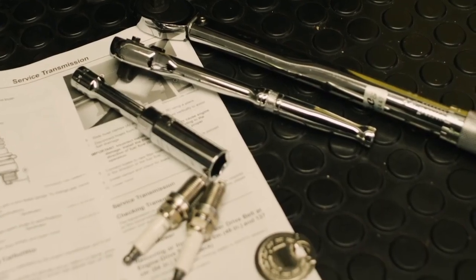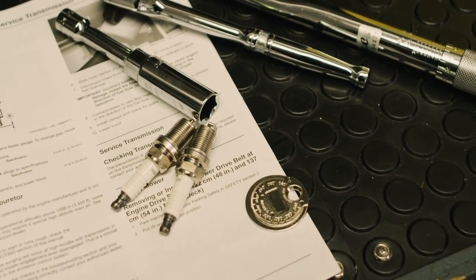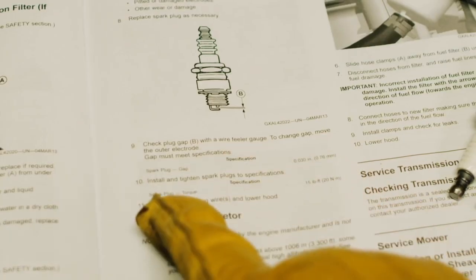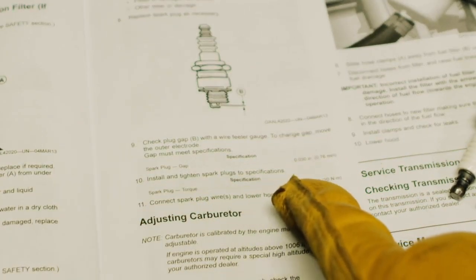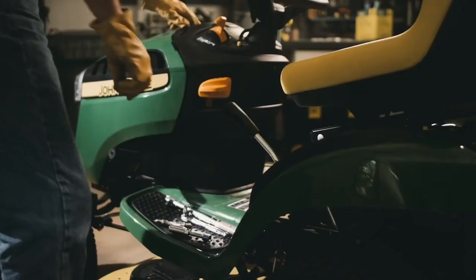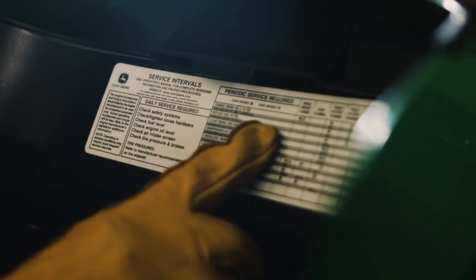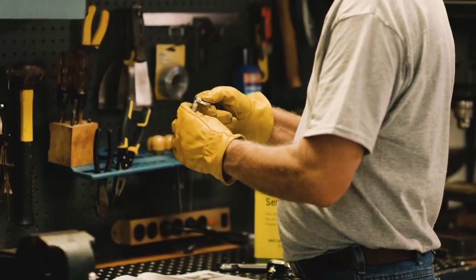The new spark plug is probably not set up at your engine's recommended gap, so use your spark plug tool to check and adjust the gap. Check your operator's manual for the gap size. It will also have the recommended maintenance schedule for your mower, or for quick reference, there is a machine maintenance sticker usually located in the engine compartment area.